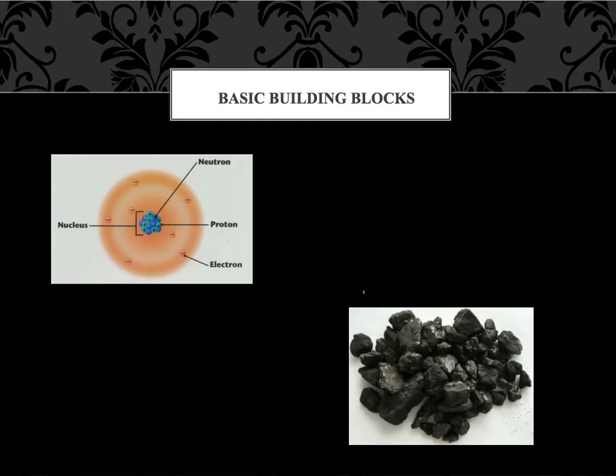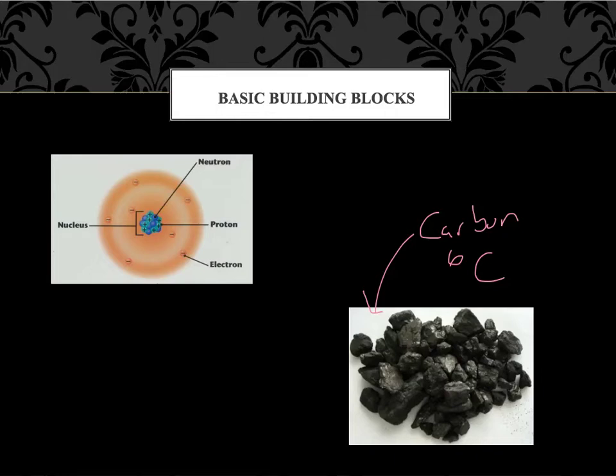So for example, this right here is carbon. And carbon on your periodic table is element number 6, and its symbol is C. And so these pieces of carbon, this is coal, so you've seen carbon before. Your pencil lead is made out of carbon. A single one of these chunks, like that chunk right there, is not a single atom of carbon. Instead, it's billions upon trillions of atoms of carbon stuck together.